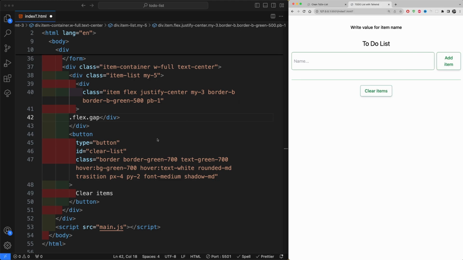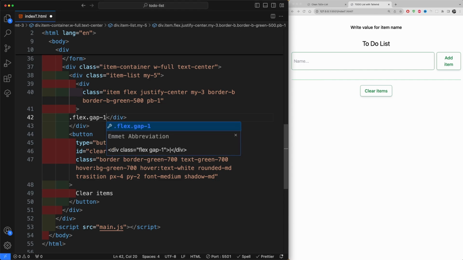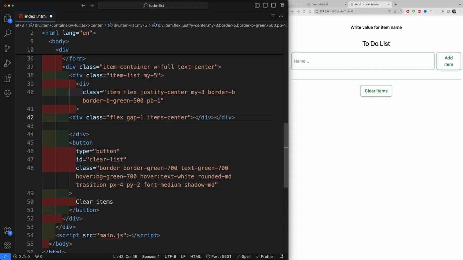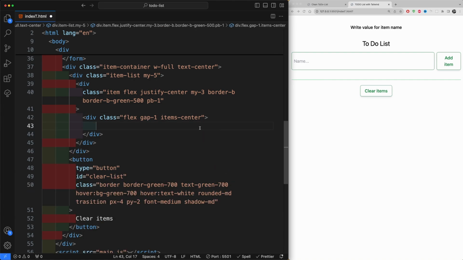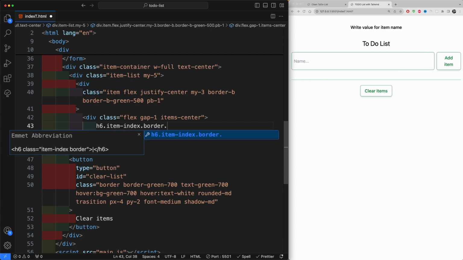So let's move back to our project. So gap of 1, then items-center. Close it up, and there we go. So within this div, we're going to nest our h6, which is going to have the class of item-index. This is going to have a border, and that border will be border-green-500.